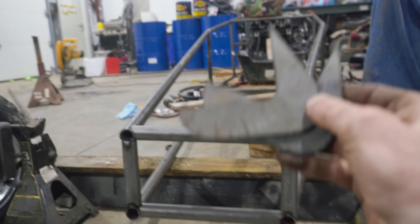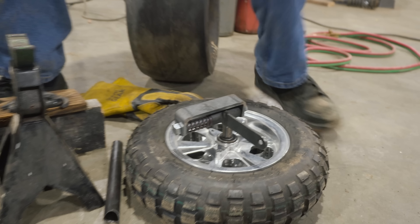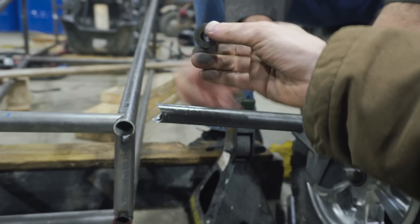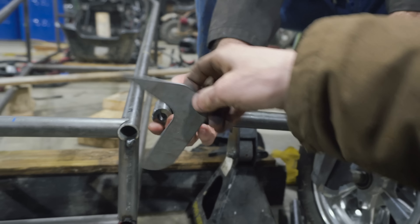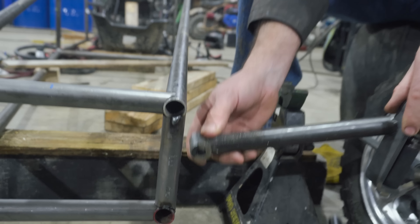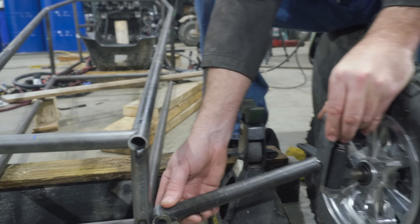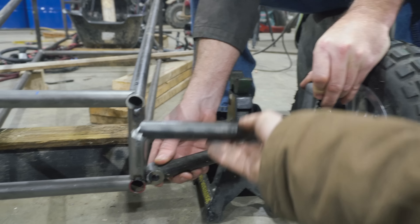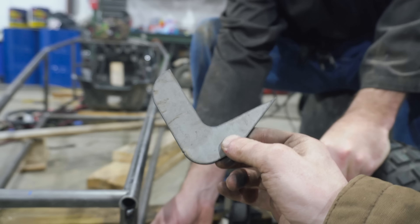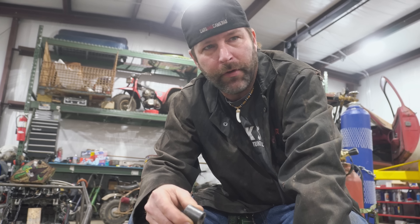We've been doing a lot of deliberating over our front suspension, and we totally should have sat and talked about it before I cut these out. Basically we're going to have a tube that goes right there about like that. I cut out these pieces here — we're going to have holes drilled in them and they'll be bolted to that tube. Multiple holes means up and down adjustment. We're also going to have a second tube about right there to kind of mimic the real dragster look. I'm going to have to cut these and extend them so we can have bolt holes up and down the whole thing — an inch or two of adjustment is all we need.